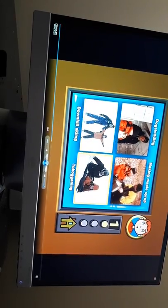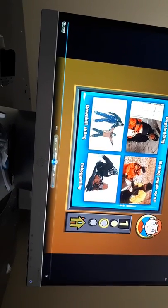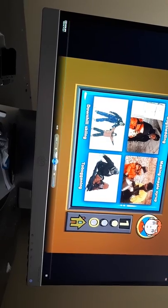Welcome to my very own TV adventure guide. Use your remote to select your favorite episode, or select one of these buttons to check out even more adventures.